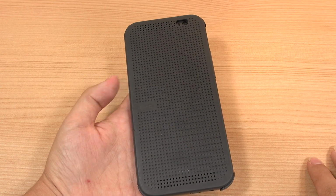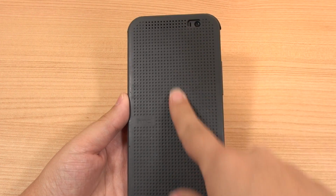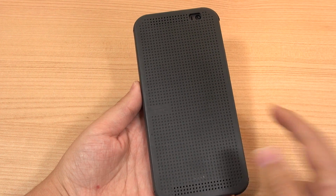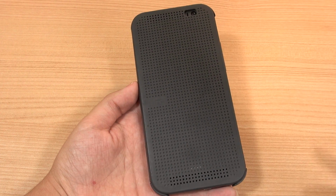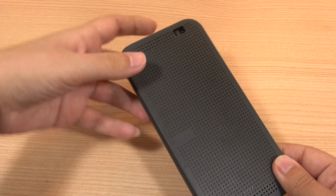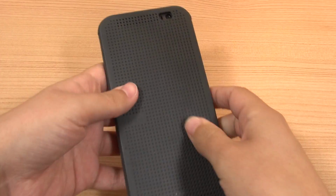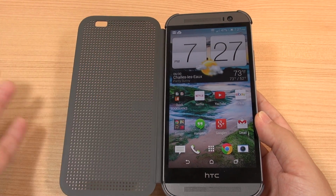Now the only thing is that you do lose some of those cool motion launch gestures that I really love so much. So if you go down from the top, you can still make a voice activated call. But obviously, with this display closed, you can't unlock the device and activate BlinkFeed, you can't unlock the device and activate the launcher panel, and you certainly just can't unlock the device from the bottom. So all of those things are obvious and make sense, but what makes me really sad is that you lose the ability to use the quick launch for the camera. So if this device is closed, you can see it just simply isn't going to activate the camera anymore because you really do have to open it now in order to use it. So that alone has killed this case for me.